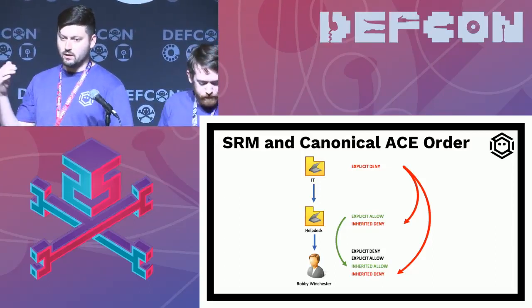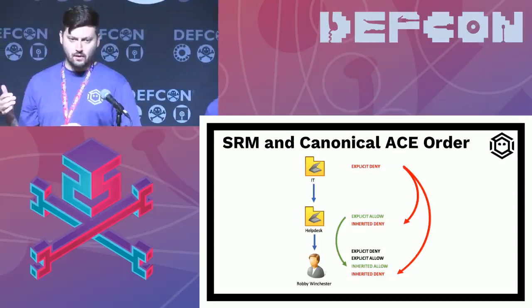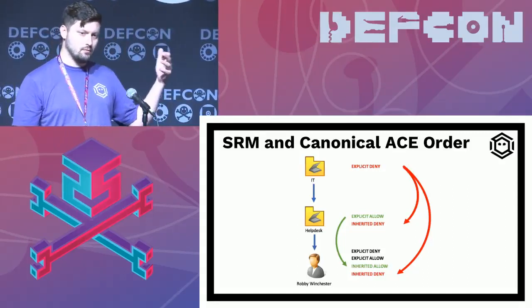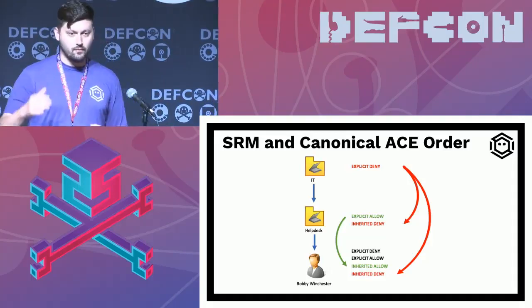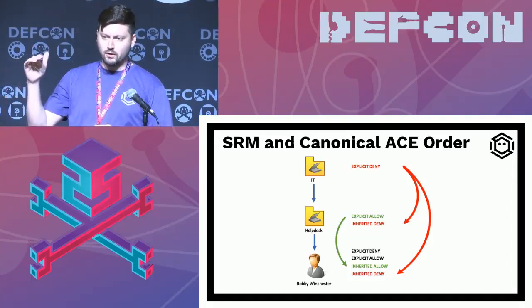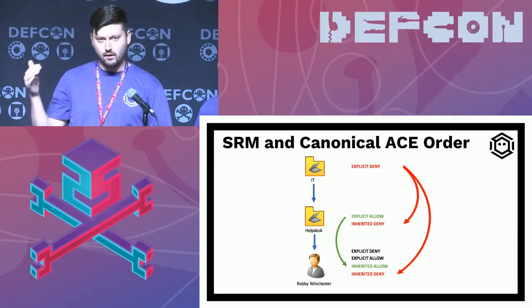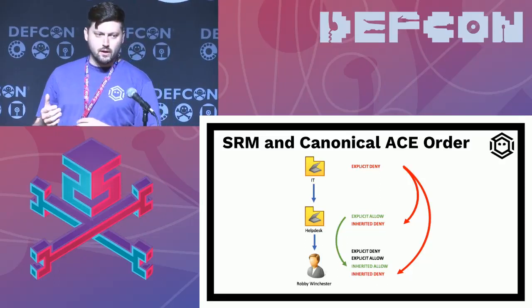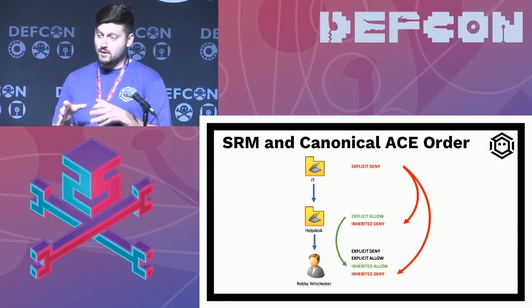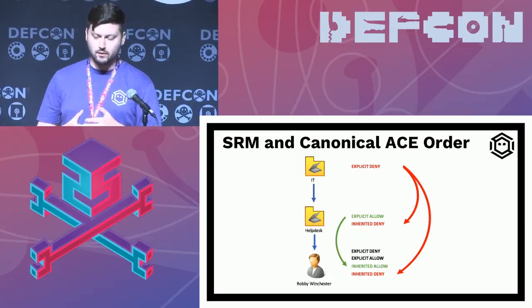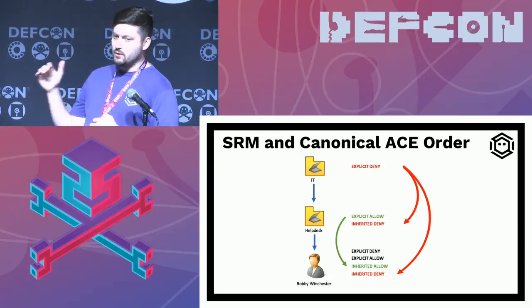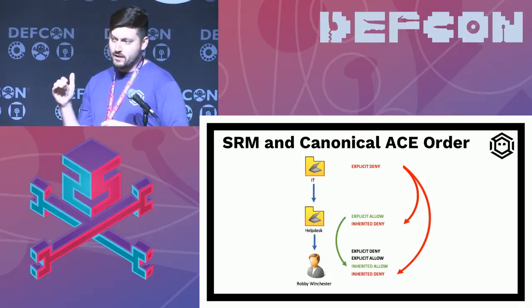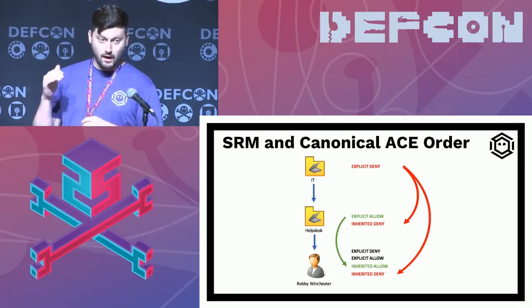Okay, so the part of the operating system that is actually in charge of evaluating these ACEs in what is called canonical order is the kernel mode security reference monitor. The SRM takes an access request for a given principal against another object, and it evaluates the DACL in that canonical order to make an access decision, whether access is allowed or denied. Importantly, we can abuse this function of the SRM to hide principals or to hide the existence of DACLs. The way that we do this is we abuse the fact that explicitly defined ACEs on an object always take precedence over inherited ACEs.